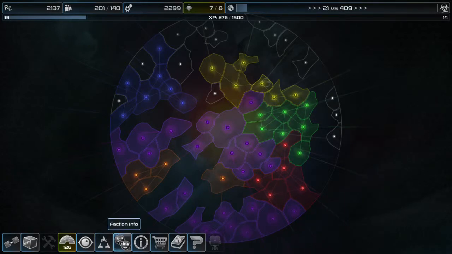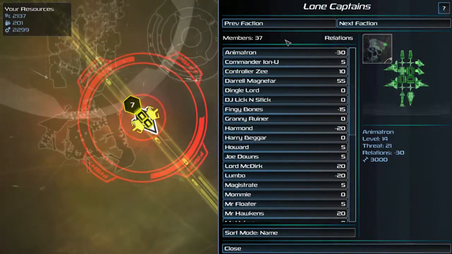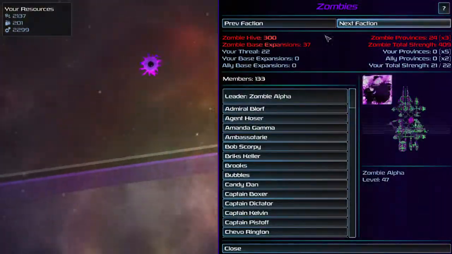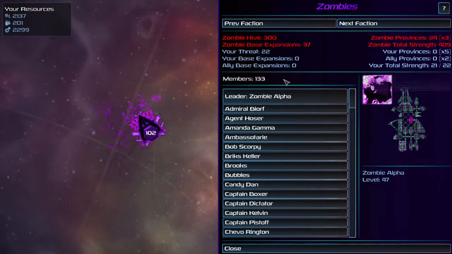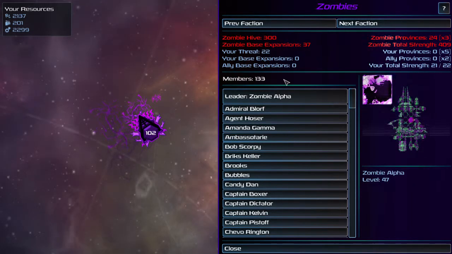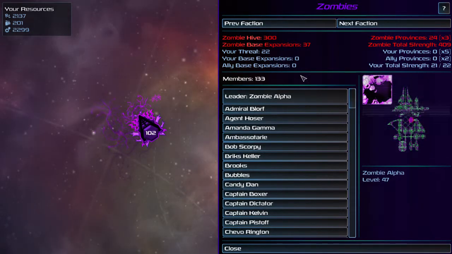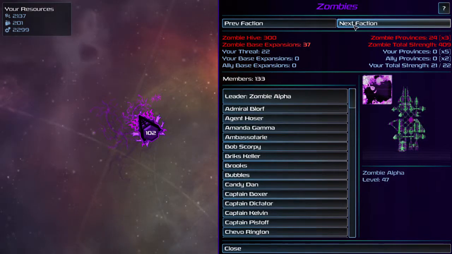Okay, right. What we also want to check out is members of the factions. I really hope all the other factions have gone on a recruiting spree. I'm almost hesitant. What am I saying? I am hesitant to press the next faction button, because the next faction button takes us to... oh, fuck. 133. That's the Zombie Alpha and 132 thralls. My God. There's only a little over 200 captains in the game, and 133 now serve the zombie horde, or whatever you want to call them. Zombie hive, yeah, technically. Oh, God. 133.